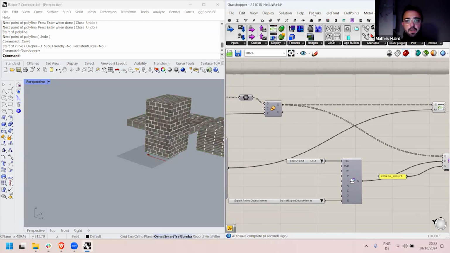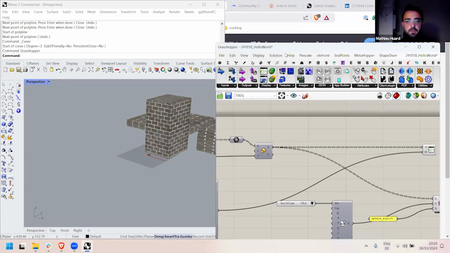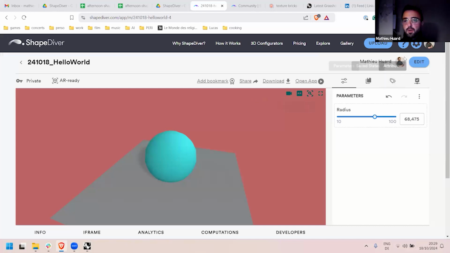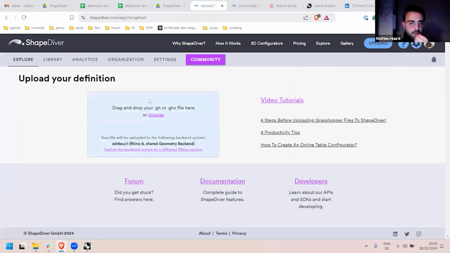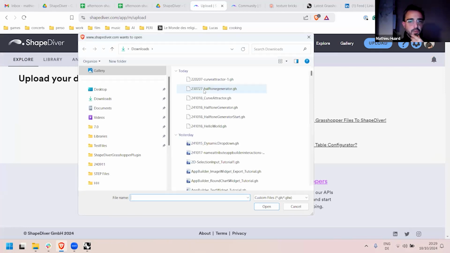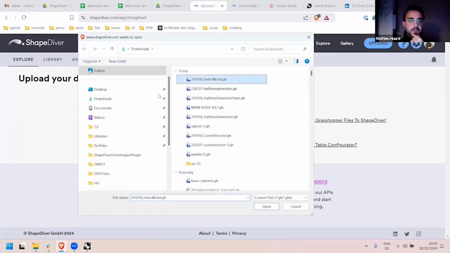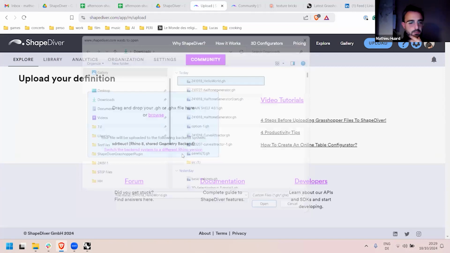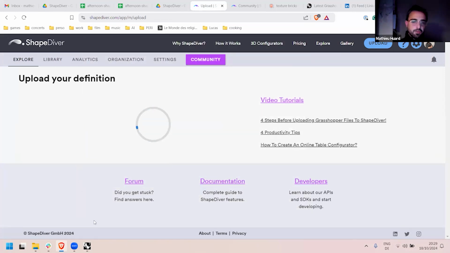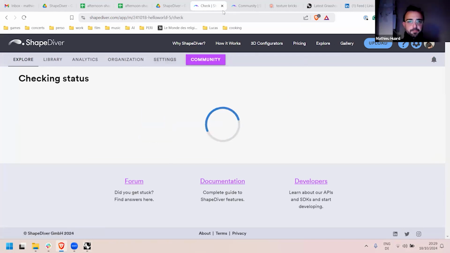So if I try to upload that, it should pretty much conclude, let's say, the general principles of ShapeDiver, which have been there for a few years now, and provide a nice segue to the more interesting parts that we're going to see today. So again, I should pass the model checking because I did not use anything problematic.